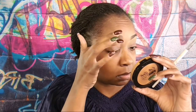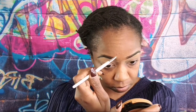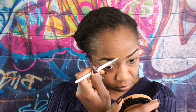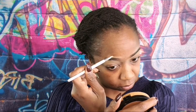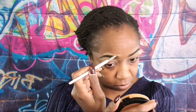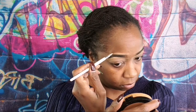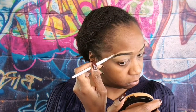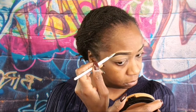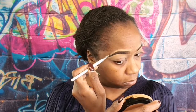There's the knuckles. Told you. To get that even gradient going. You guys couldn't really tell, but it was kind of blotchy. But it's working now. This is where I had the fat brow going on, so I have to really fix it so that it's even with my other one. Although they're not twins, they're definitely sisters, and I do want them to look like they belong to the same DNA.